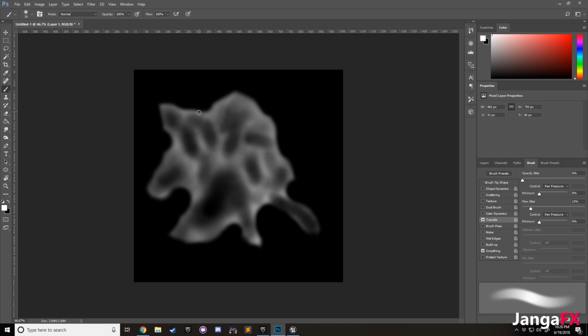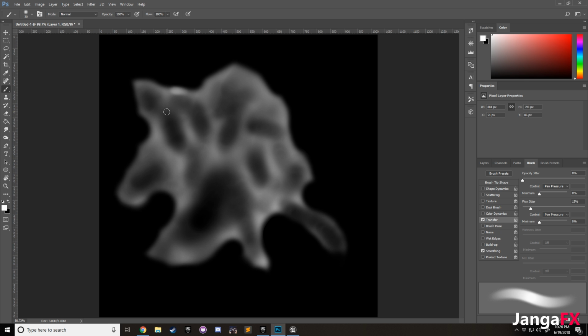And let me get my brush to be a little bit smaller. I'm going to zoom in to my liquid. And so let's start down here. And smaller yet. So we got something like this. We're just going to come around the edges. We're going to really kind of highlight it up.